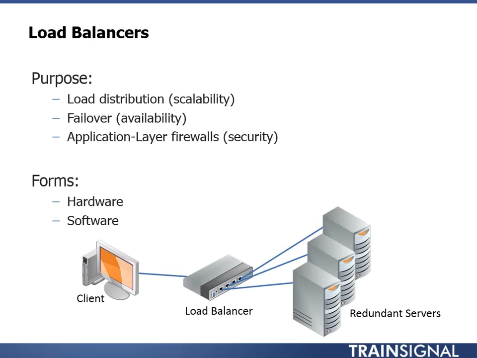Load balancers are a common presence on data center networks where they have lots of servers. And as the diagram there shows, what a load balancer does is it accepts requests from a client and then distributes it across multiple different servers. So any request from any single client probably goes to a single server. For example, if I log in to visit Microsoft.com, well, their load balancer will receive my request and send me over to server number 1. Now, if you go and visit Microsoft.com, their load balancer will receive your request and say, hey, server 1 just got a request, so let's send this to server 2.